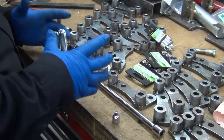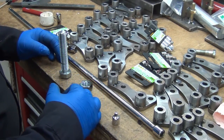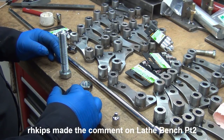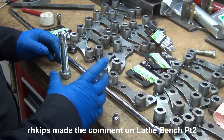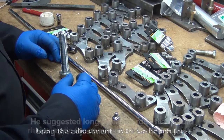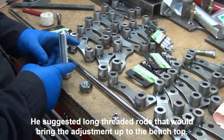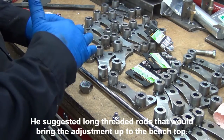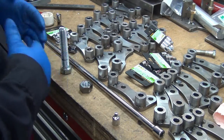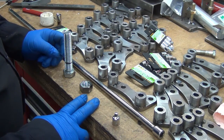I'm back working on the lathe bench just a little bit here. Something that a commenter brought up. I might be able to go back and find it again. It had to do with rods and some gears or whatever to make these adjustable from the top of the bench. And that got me to thinking, and I think the execution is going to be a little bit different, but I think the end result will be the same.